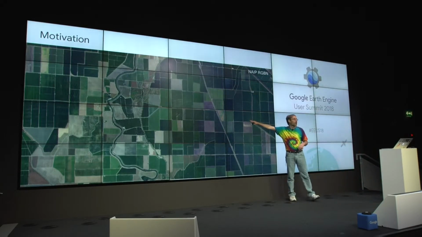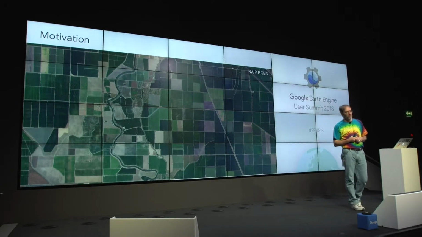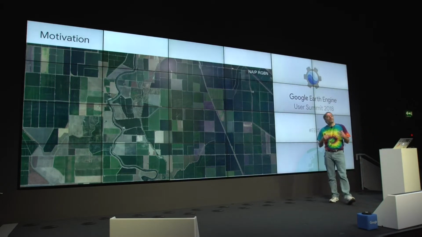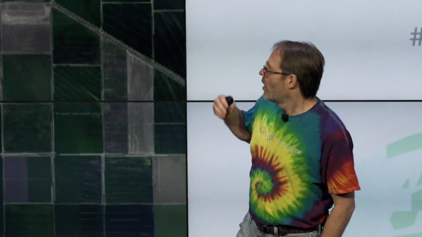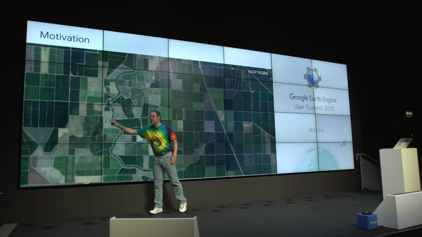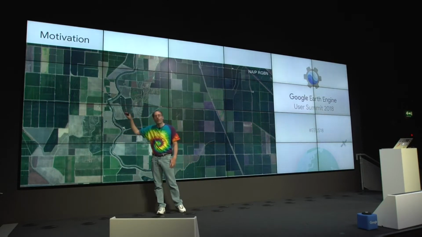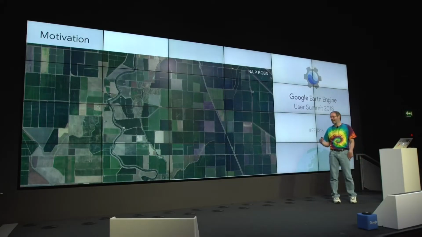Right? There's 1,000 pixels in here. If you can use them all, you should be able to beat your noise down by a factor of the square root of 1,000. So it's a reasonable thing to do. But that means that you need the object to be able to get to all those points before you can put them together and use them. You might also be a conservationist or someone like that, where you actually want to know the size of each one of these fields, or maybe the size of the areas that aren't fields. What's the size of the river? What's the size of the forest patch? What's the perimeter? What's the connectivity? What's the contagion? All those things that conservationists do that I don't quite understand. I just know how the math works, which is a thing. I'm not really a math guy even.